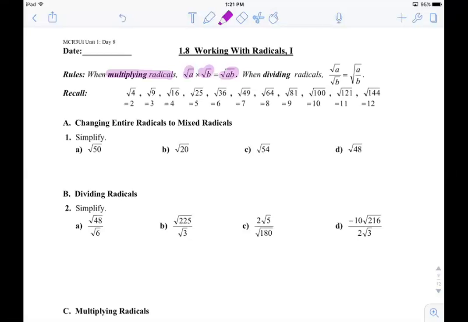In fact, we're actually going to make use of that fact in sort of the reverse order, and I'll show you in a moment how that works. But it's also important that we have a rule for dividing radicals as well. So for example, if you took a radical and divided it by some other radical, if you had first just taken the numbers inside of those radicals and divided them out and then square rooted after, you'd get the same result. So that's what those rules on the top really mean. And if that was a little bit weird for you to just think of in terms of A's and B's, let's see how that works in terms of real numbers.